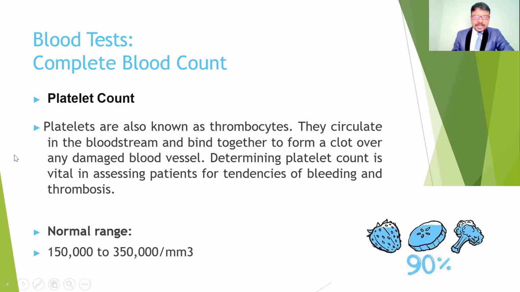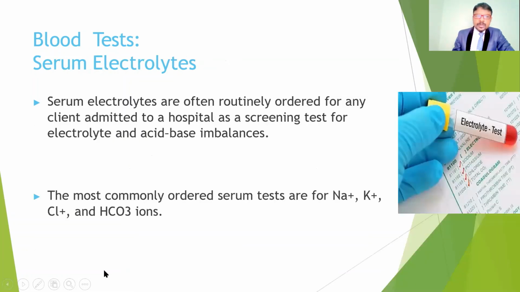So next one is the normal range. If you see, the normal range of the platelet count is 150,000 to 350,000. If it is more than this value, as in thrombocytosis, the value is increasing. Or in case of any severe infection, or a urinary tract infection, or maybe dengue fever, some type of serious complication, the platelet count is going to be reduced. So that is about the platelet count.